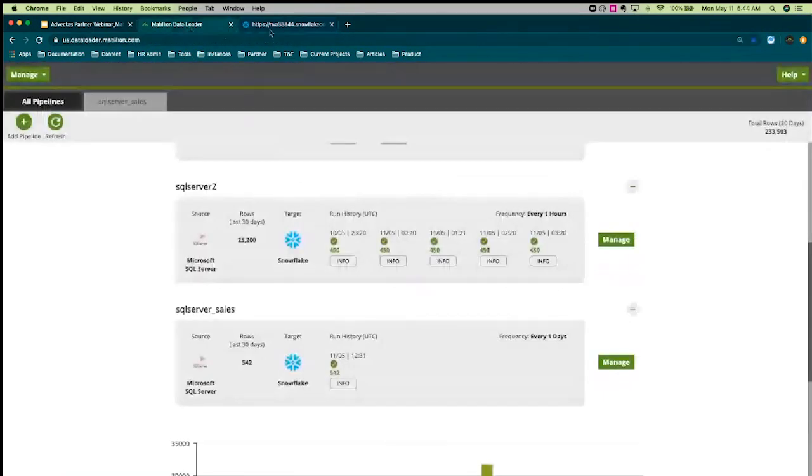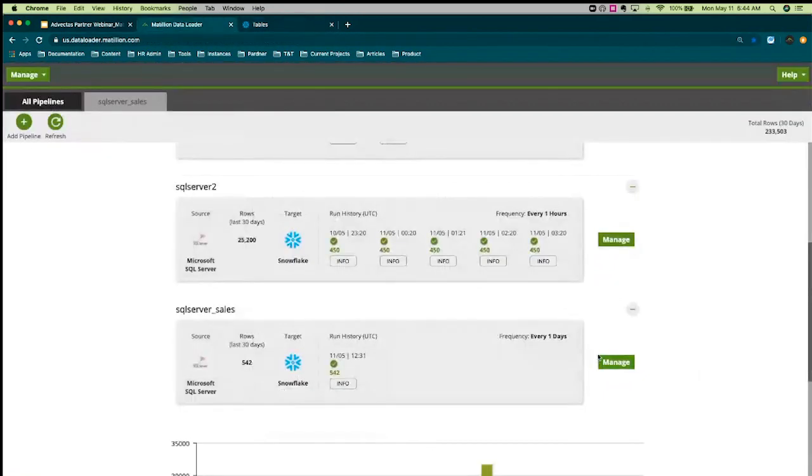So 542 rows, and we don't have too many metrics as far as the amount of time it actually took, but it may be something I can extract from the actual server log.